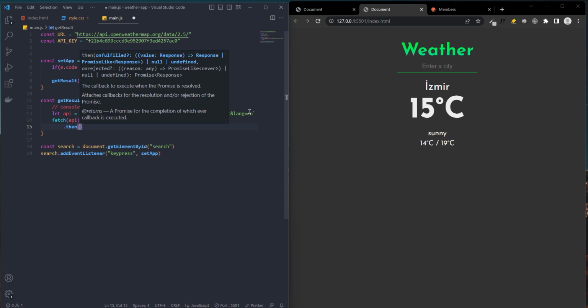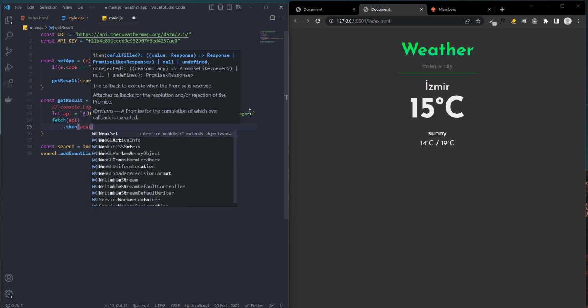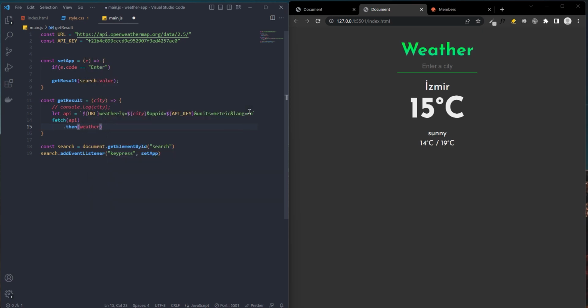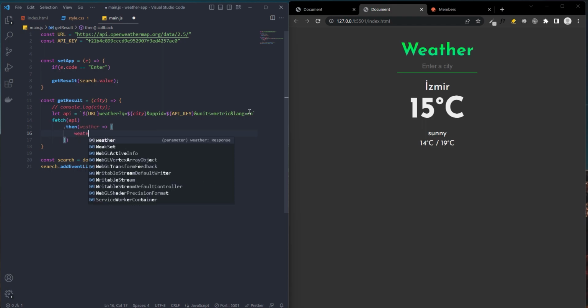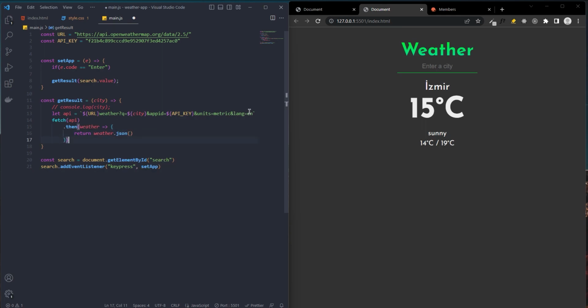We have assigned the weather variable to it. Now that it's in the promise structure, we can't use it directly, we need to return it, and we have returned it in JSON format. And then we will define value in a function with a chain structure.